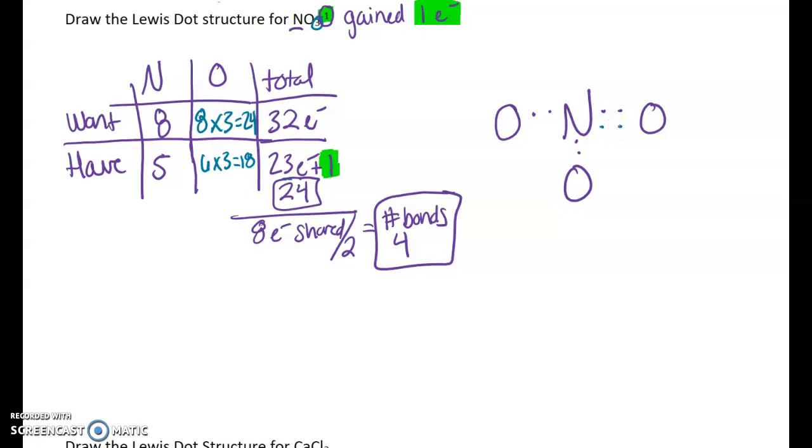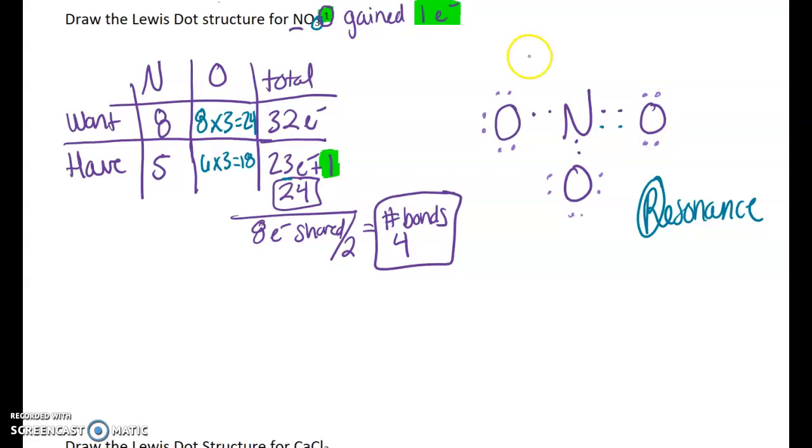When you have choices where it doesn't matter where that last bond goes, we call this resonance. And we will put an R next to the drawing to signify that. All right, so then the very last step is I have to look at all of my atoms and make sure that they fulfill their octet rule. I have no exceptions here, so that means I need 8 dots around each atom. My oxygen on the left already has 2 shared with nitrogen, so I fill in with 6. Same thing with the oxygen down below. The oxygen to the right, though, is sharing 4, so I only need 4 dots to draw in.